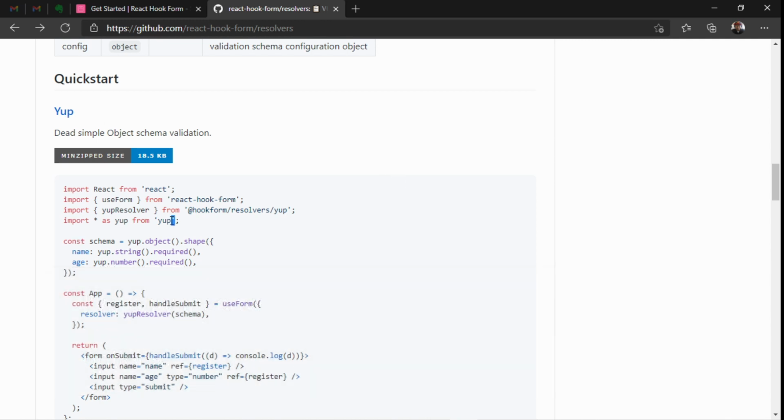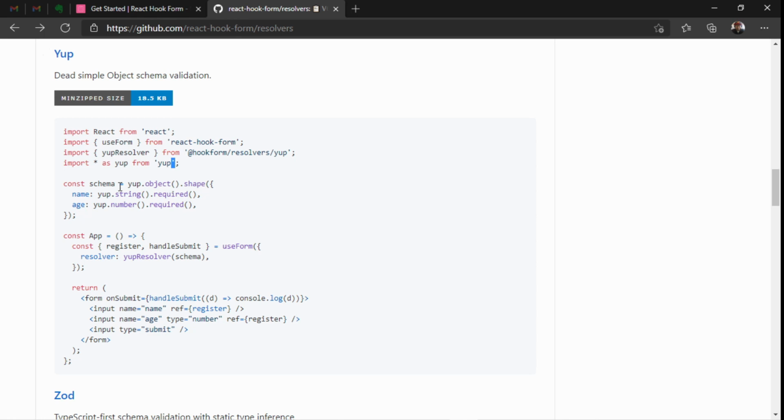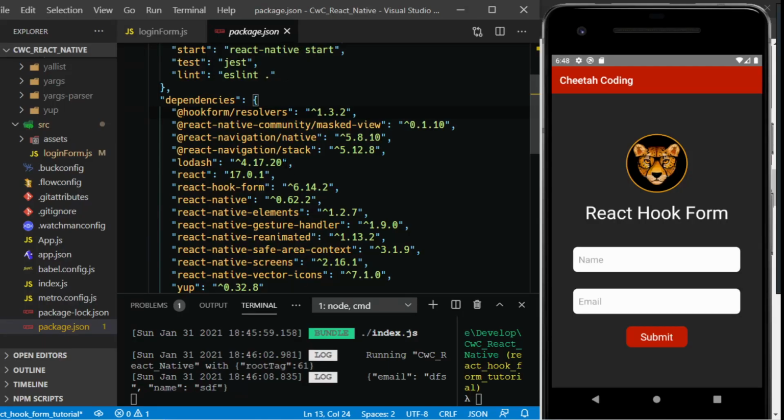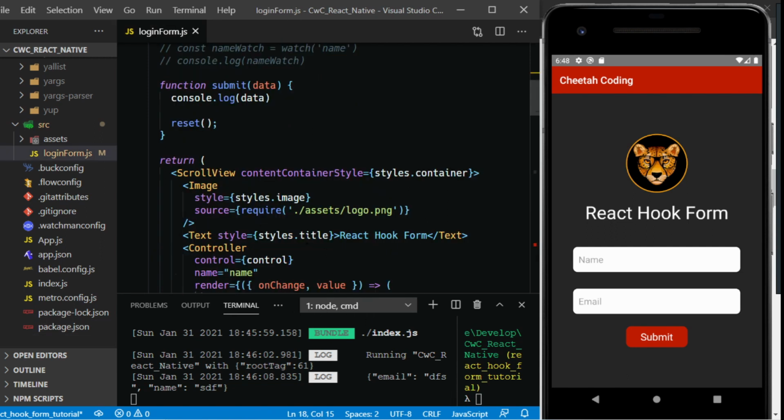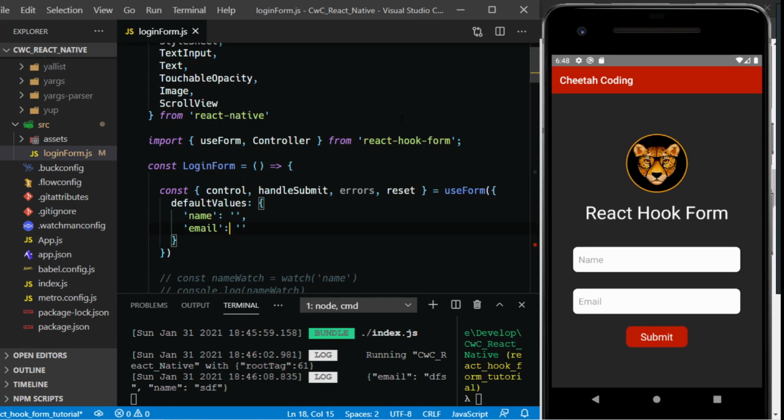You just install Yup and you tell it what the actual fields are, and then you tell it what the validation schema should be. Yup.string().required(). So this is a required string, and age is a number that is also required. And there's a lot more that you can do with it too. I'll cover a little bit of it in this video. So let's go back to the app, and I've already installed Yup too here. So just do npm install yup. So first let's go up here and import Yup.